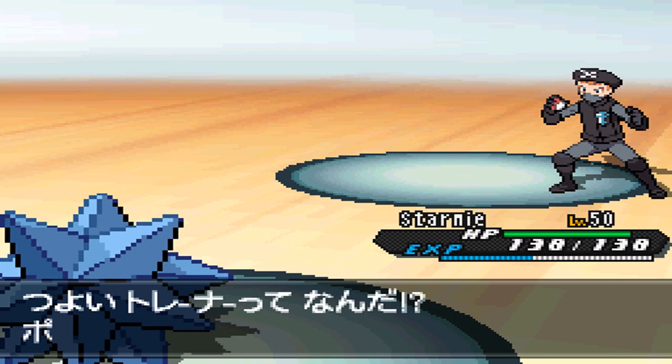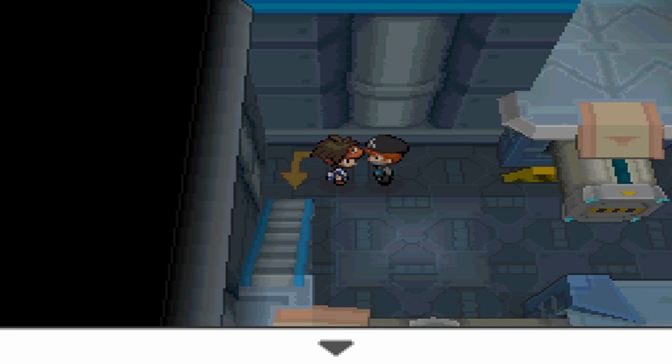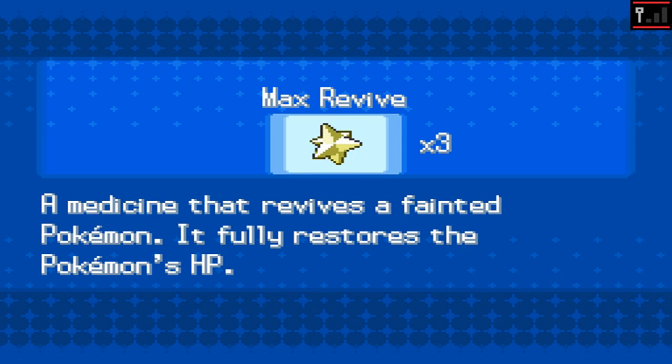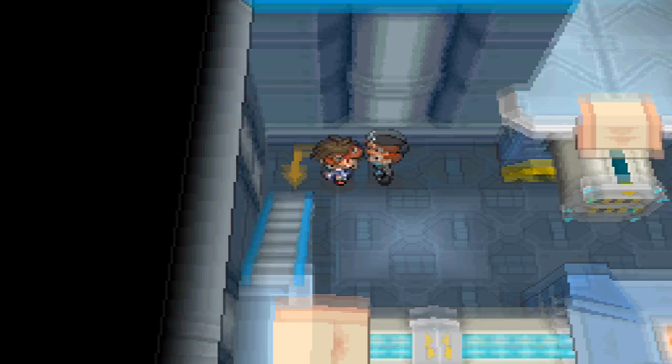Okay, so all my Pokemon are 50 and up, which is good. Now, I have a couple of revives, at least I hope I have a couple of revives. I remember getting a Max Revive from What's-His-Face. So, let's see. Got Max Revive. We got 3 of them. Oh, okay, well, might as well use 1 then. Magmortar, fully restored. I should probably think about getting my Superior back eventually.